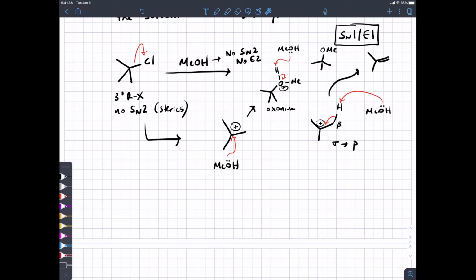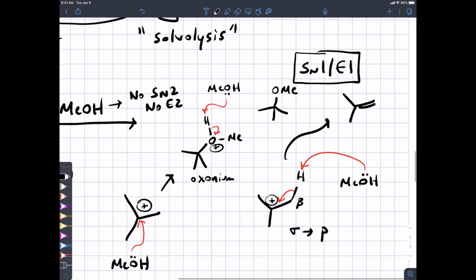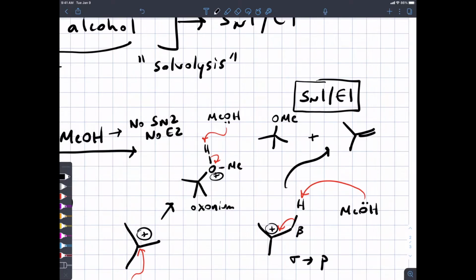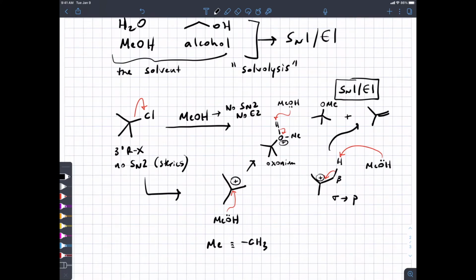Okay. Let me show you. Any other questions on that? Yeah. ME stands for methyl. And you just showed the SN1 versus the E1 reaction in that drawing. That's right. And the ME there represents a methyl group. And we're going to get both substitution and elimination products there. Yeah, I'm sorry about that abbreviation. Organic chemists do that all the time just because writing out CH3 is a little bit slower than writing out ME.